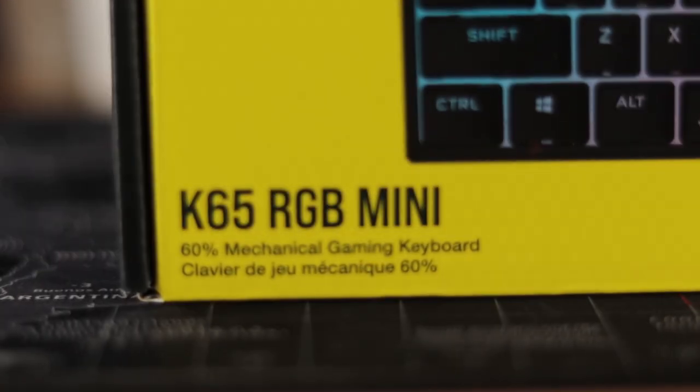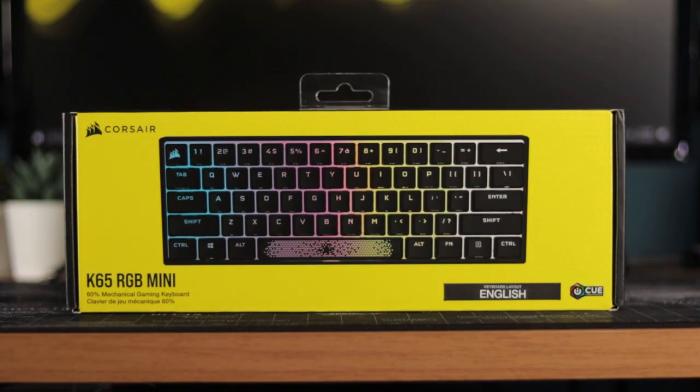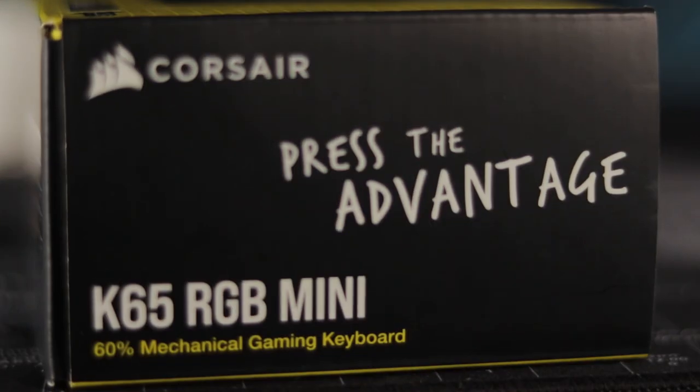The Corsair K65 RGB Mini finally launched from Corsair as a way to compete with all the other 60% keyboards on the market. Some of those include the Ducky 12 Mini, the Razer Huntsman Mini, and the newest addition, the HyperX Alloy Origin 60%. And now we got this.